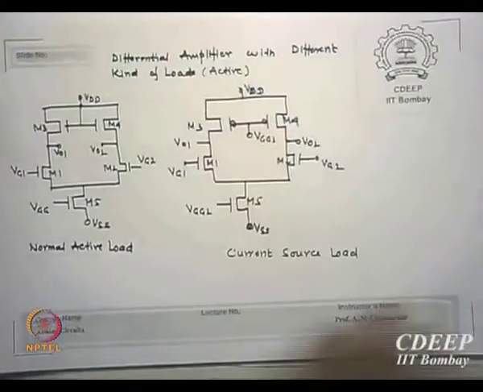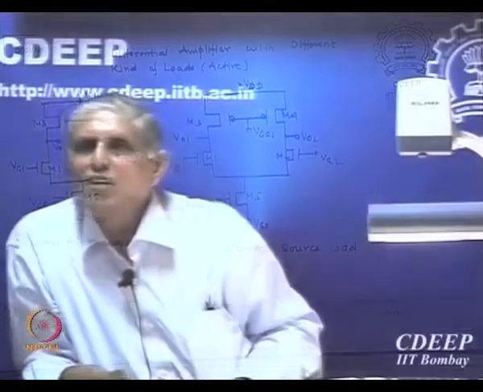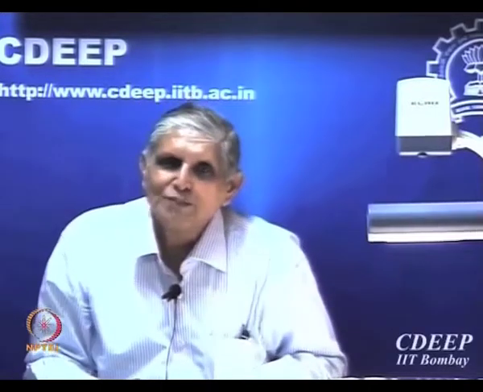Okay, before we quit, we may do this analysis next time, but this is a very interesting thing. In real circuits, a difference amplifier will never have resistive loads. What is the reason? Why are resistances not used in integrated circuits? Area. So एक resistor ही पूरा chip का area ले लेगा. A 40K resistance may take 2 mm by 1 mm area. So no one is going to put in an op-amp 4 resistors और बाकी कुछ नहीं. So we will always use transistors as resistors.